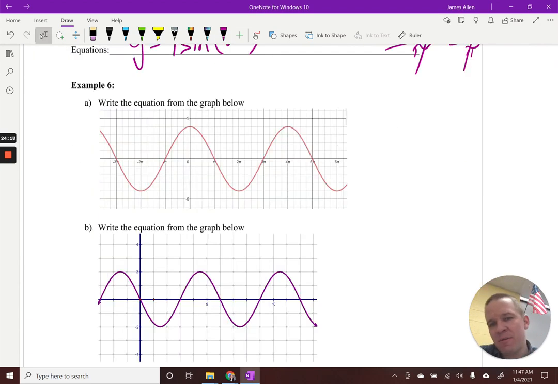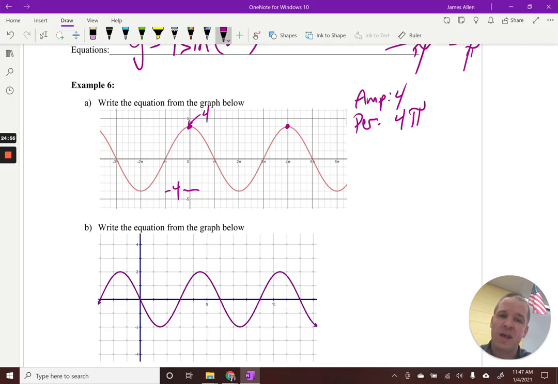All right, so write the equation from the graph below. What kind of characteristics are we looking at here? Well, first off, I can see it goes up all the way to, that looks like +4 right here, and goes as low as -4. So that clues me into the amplitude being 4. So I'll write that down, amplitude of 4. And then how long until it repeats itself? Well, since it's up here, I like that as a starting point. Once it gets back up to that local max, it looks like it took 4 pi. So the period is 4 pi. That's how long it took. Then it's going to just repeat itself over and over and over, right?